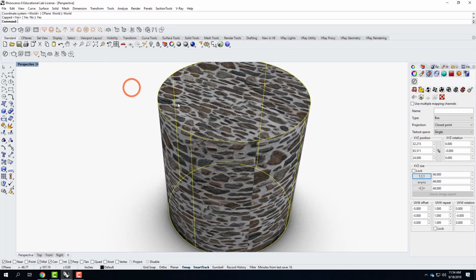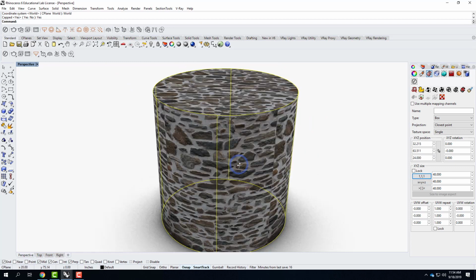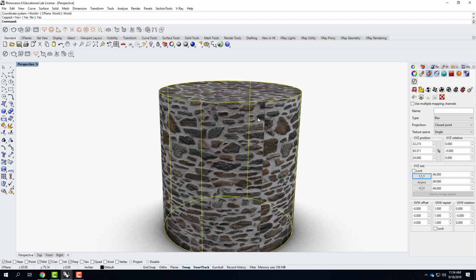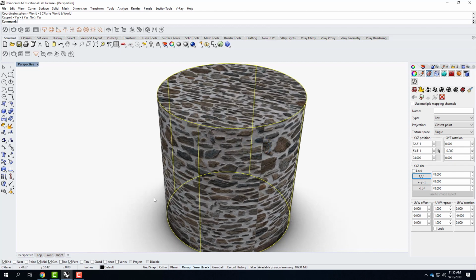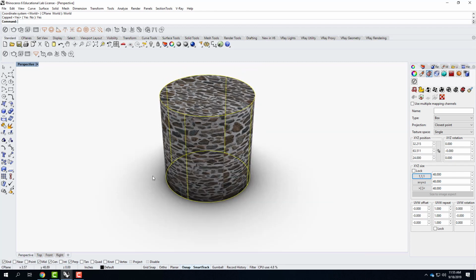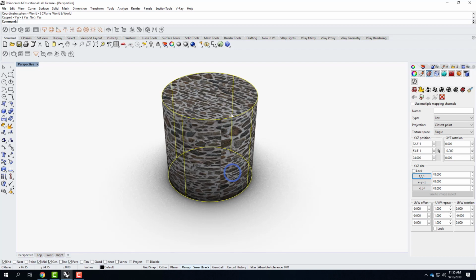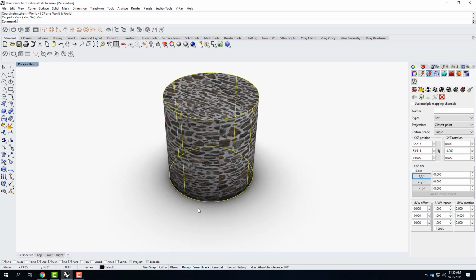If I did a box map, which I'll go ahead and do here as an example, we'll do bounding box, world, cap it, yes. It looks fine if you're looking straight at the side, but you see that seam that appears? That's because when we're applying the texture to this object in a box map, we have one texture here that we're throwing at the object. We have another texture here that we're throwing at the object as if it were a box. Where the cylinder wraps around, we're getting two different images coming together, and it's causing that weird line of distortion right there. So it's not the right mapping.